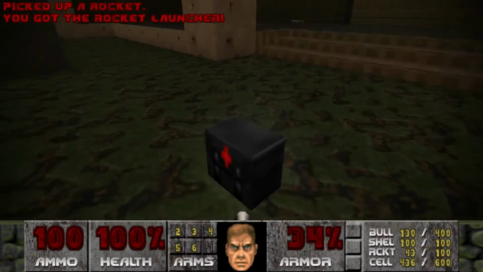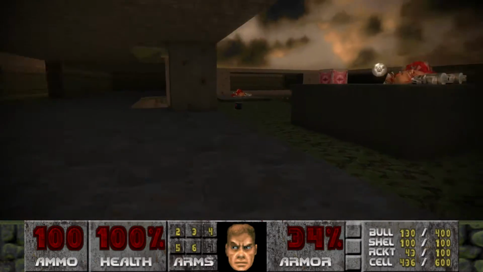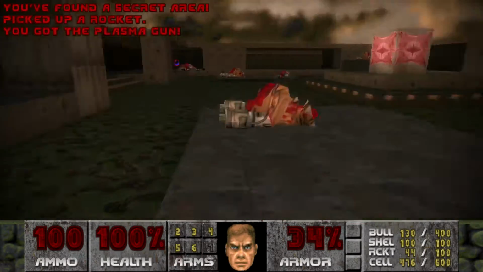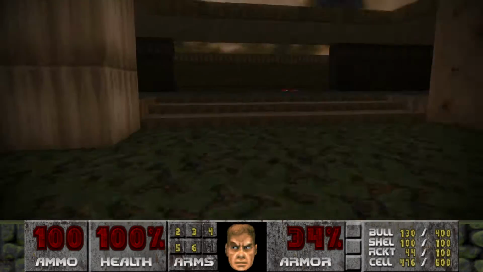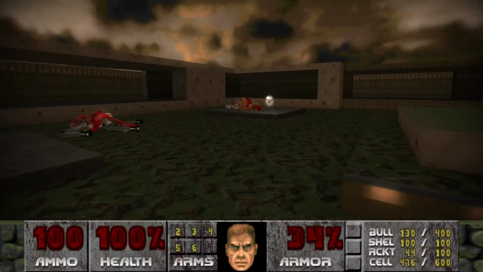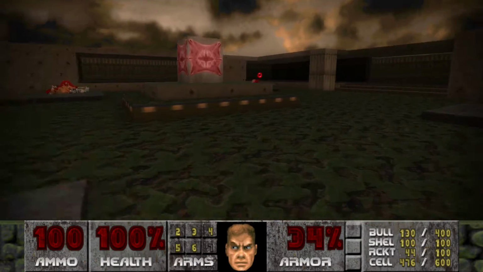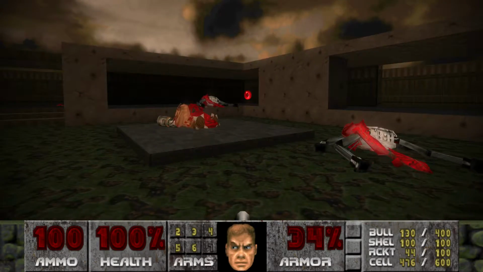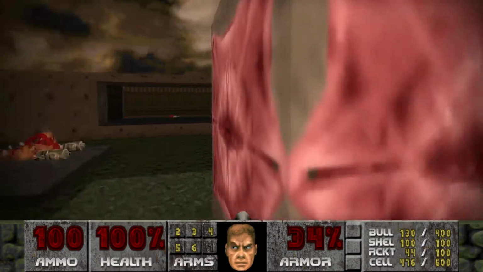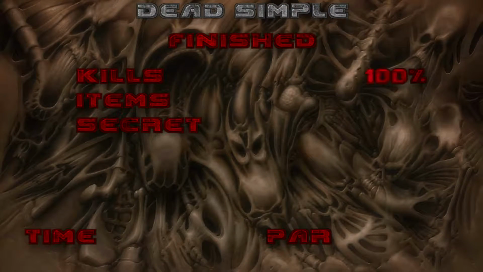There's a rocket launcher. Oh, the Berserk Pack. Oh, that Berserk Pack probably would have killed me. These are technically secret areas. Okay. Let's grab that. So yeah, I could have grabbed the limited invulnerability also. I believe I got everything, so I'll just activate this and go to the next level. Dead simple, ladies and gentlemen.